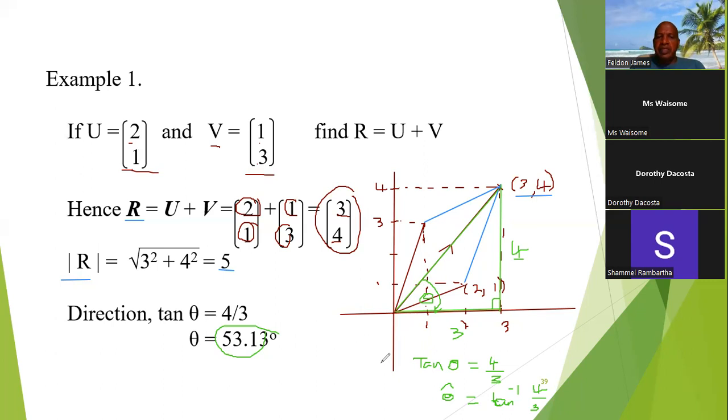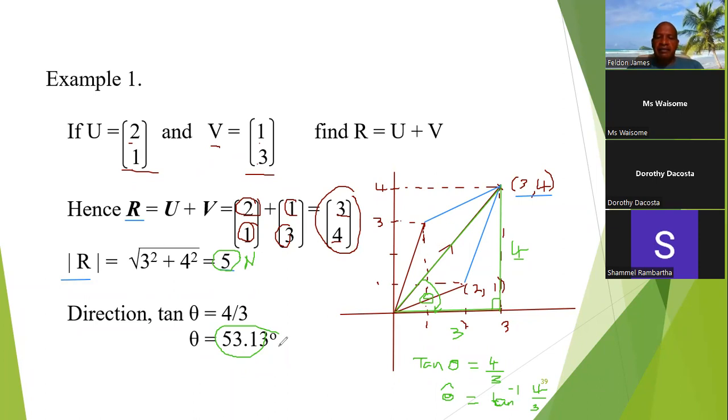So this vector then would have a magnitude of 5. And when we say magnitude of 5, we're talking based on whatever unit you are using. But suppose these vectors represented forces, then you would have to use a unit for force, which is newtons. So if these are forces, you would say it has a magnitude of 5 newtons, and it has a direction of 53.1 degrees, right? From the horizontal.